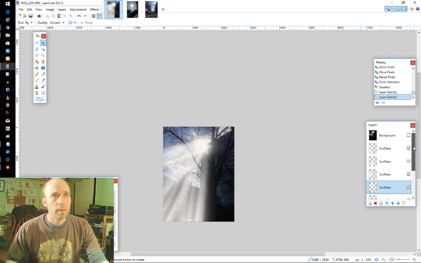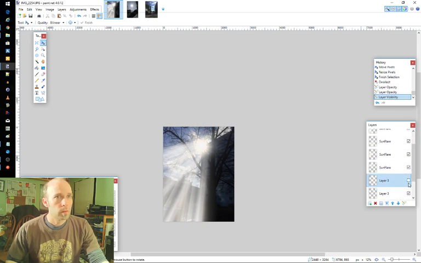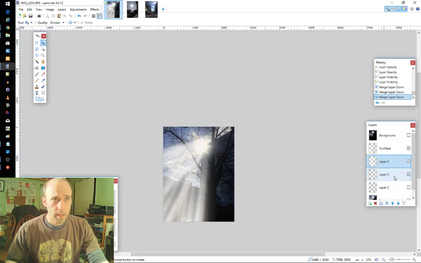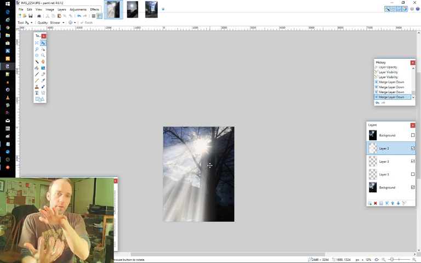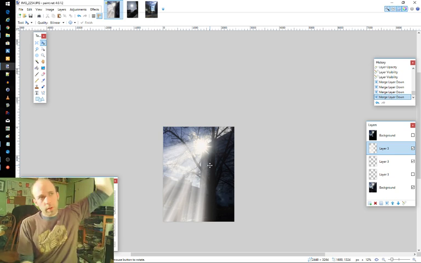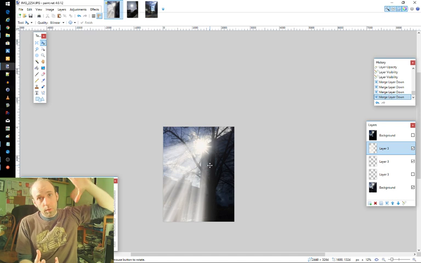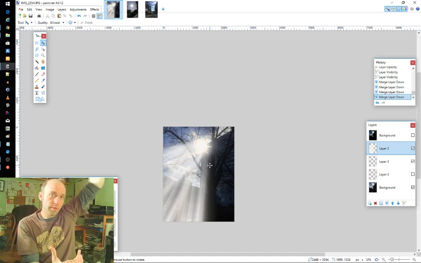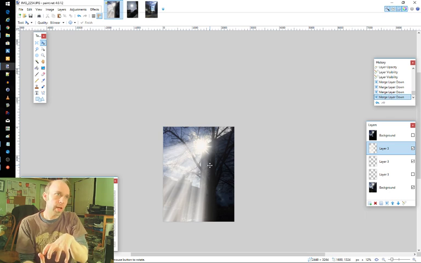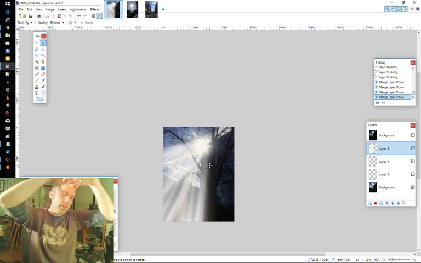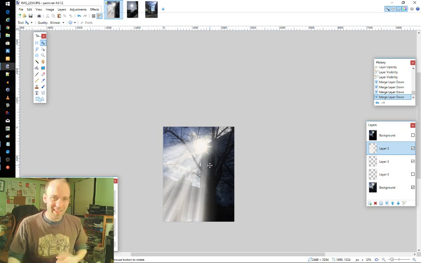Okay, and then what we want to do is start merging them in from the bottom, working our way up, because the way paint.net works is that it will always mash together the undergirding foundation first. And if you start working from the top down, that actually changes the circumstances, especially if you're working with overlays, because overlays are dependent on what's underneath it. So mashing from the top down will actually change it as you go down, but if you start from the bottom working your way up, it will maintain what you have designed in that regard.